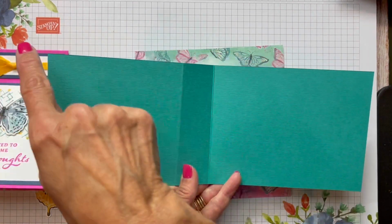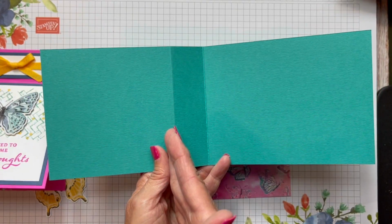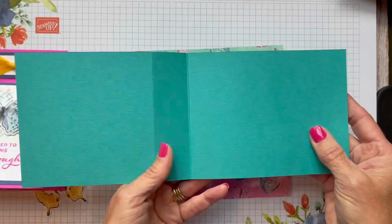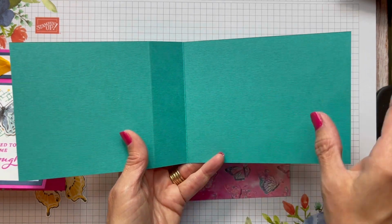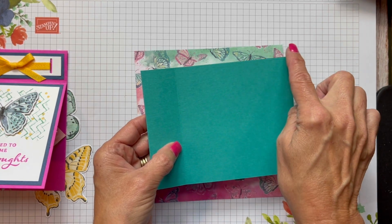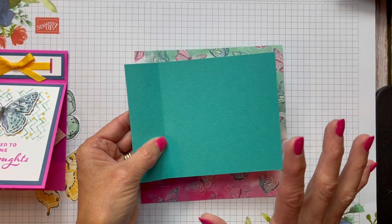And it is just 11 inches by 4 1/4. And then you're going to score it at 4 1/4 and 5 1/2. So essentially you're scoring it in half. The 11-inch side is scored at 5 1/2 and then also at 4 1/4. Now, if you subtract that, you'll notice you're going to have a 4 1/4 inch square here on the front, which is great for a panel to work with.